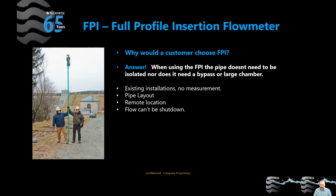The way that the FPI really helps our customers is because we're able to work in the existing infrastructure, particularly in this aging infrastructure that we've got in place. We know that end users don't want to take out a lot of equipment that they don't need to. They also know that they've got problems with equipment that's already in place. So there's either existing flow meters that have failed or existing valves that have failed, but they don't want to take them out of their network.